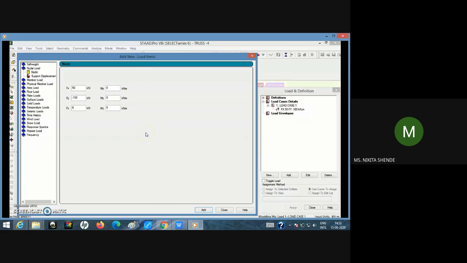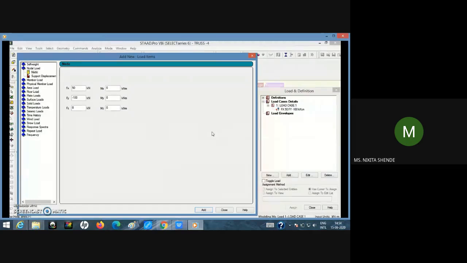Now the two conditions. You have to analyze the truss for two conditions. What is the first condition? The first condition is temperature. The temperature increases by 50 degrees Celsius. As you know, if there is a rise in temperature, compressive force is developed in all the members. If there is a fall in temperature, tensile force will develop in each member. So we only have to give how much increase there is. The STAAD will directly calculate that force and directly assign it to all the members.